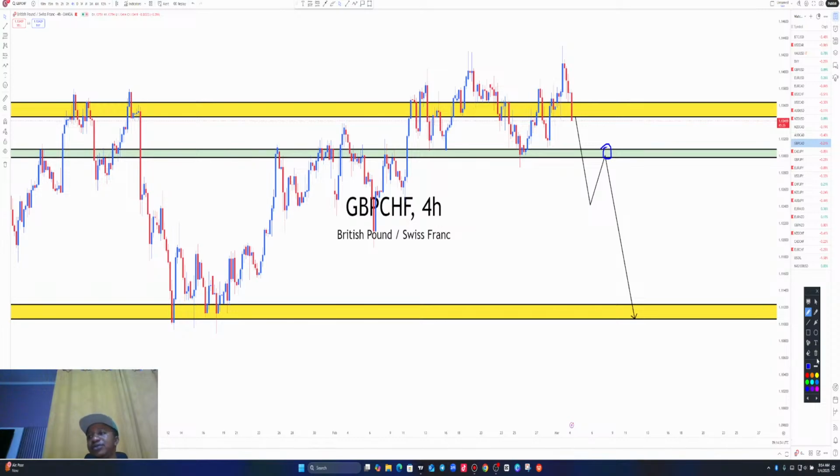Because if you look at the 4-hour time frame, you can also see that this is another range or another consolidation. So price should be able to break it to the downside to give us a lower low, a lower high, and it will start selling all the way down, right? So that's it for GBPUSD today. US30 has been analyzed.